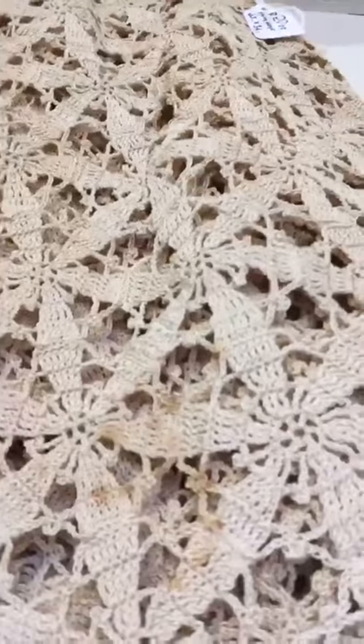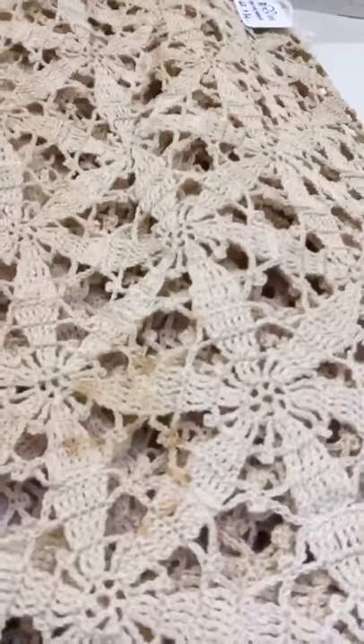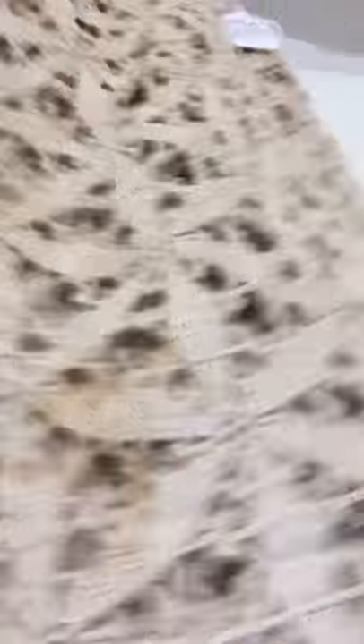That will make your linens turn great. Now I'm going to turn this around so you can see this piece of linen — see that spot there? If I boiled this, that would all come out, and it probably would have sold this weekend if it didn't have this spot. So if you have a shop, if you resell, if you just collect, or you have old grandma's stuff and you want it to look good, use that process and your stuff is going to be happy and you'll give it all new life. That's tip number one — stay tuned, in a couple days I'll put something else out there. Talk to you later, bye.